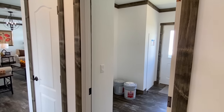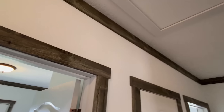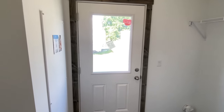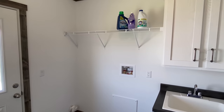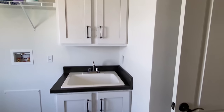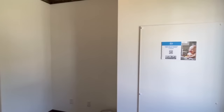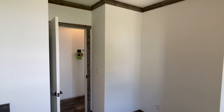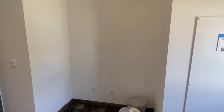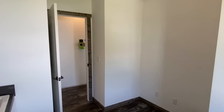Hey look at this — access right there to the attic. But this is your utility room. There's that back door — the half glass door looks great. Spot for your washer and dryer here, plus we have a sink, plus we've got some cabinets above that. Your water heater is going to be behind there under the sink. And then you've got a spot right here for some other stuff — maybe a freezer, maybe some more cabinets, maybe a hanging rod across there. It depends on what you want to do since it's your home, but you've got the space.